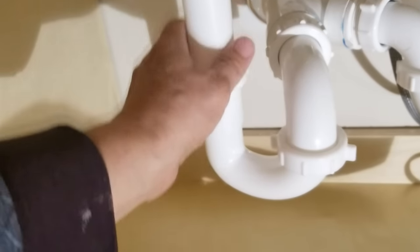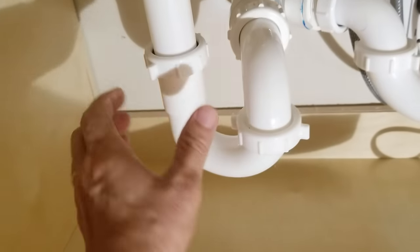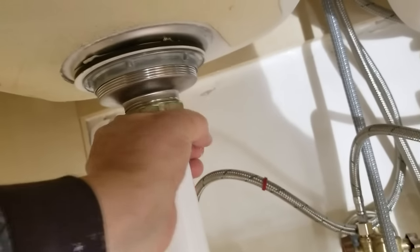Okay. And then likewise, when we check the left side sink, you wanna go ahead and check all of these components here as well. And check up here where it attaches to the bottom of the drain. You gotta check all of that.